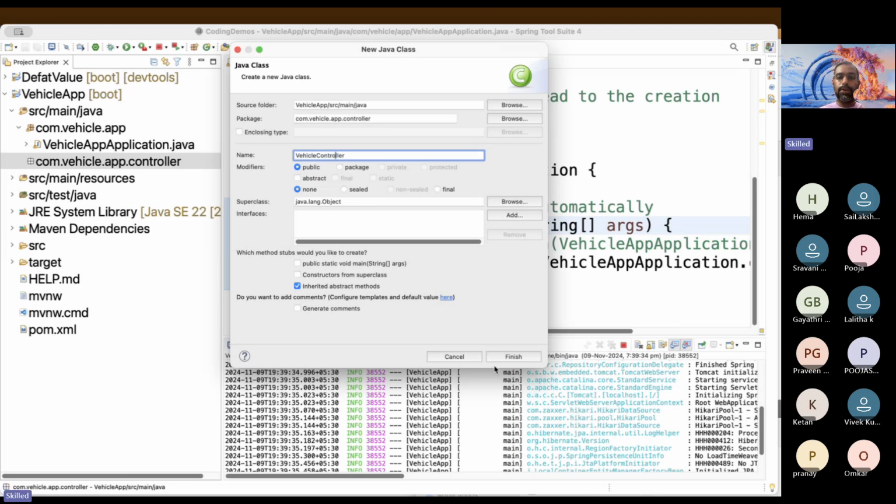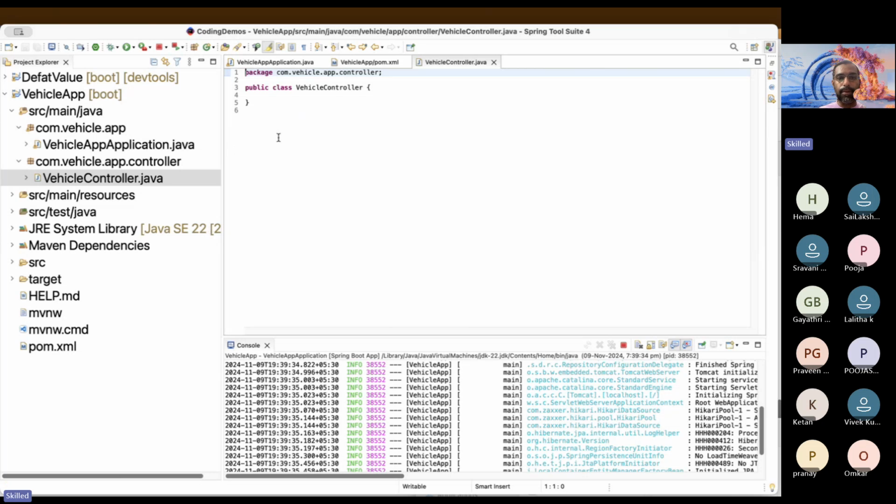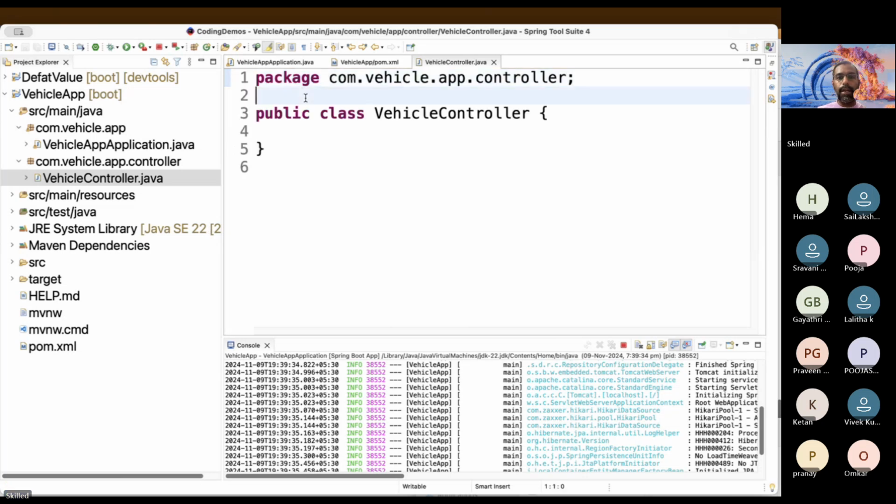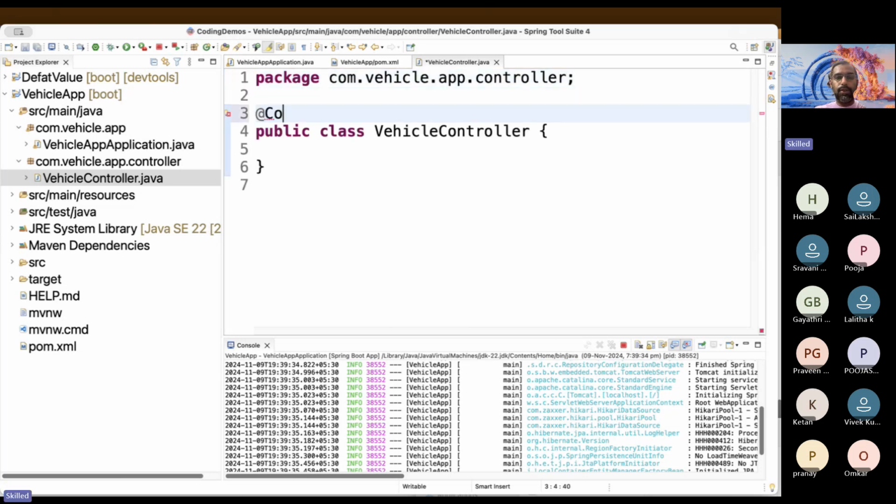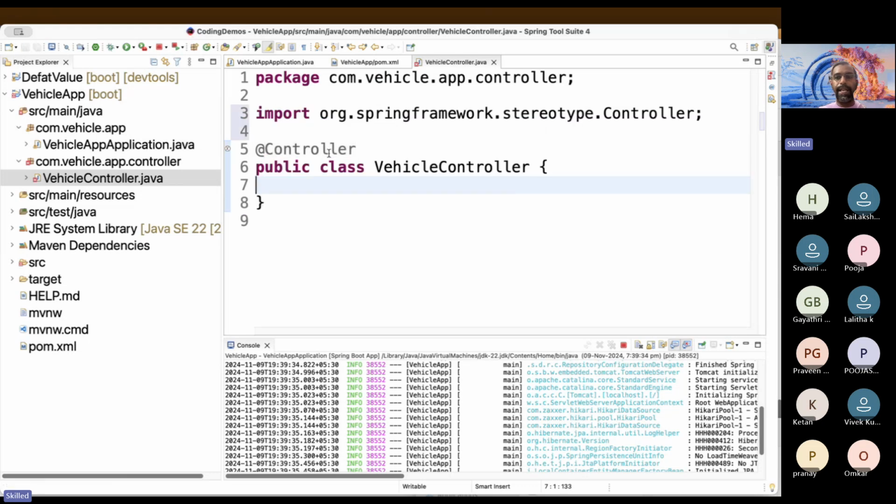So the vehicle controller class needs to be created under the controller package, and this needs to be annotated with a controller annotation. Just go ahead and import the package for this annotation, org.springframework.stereotype.Controller.